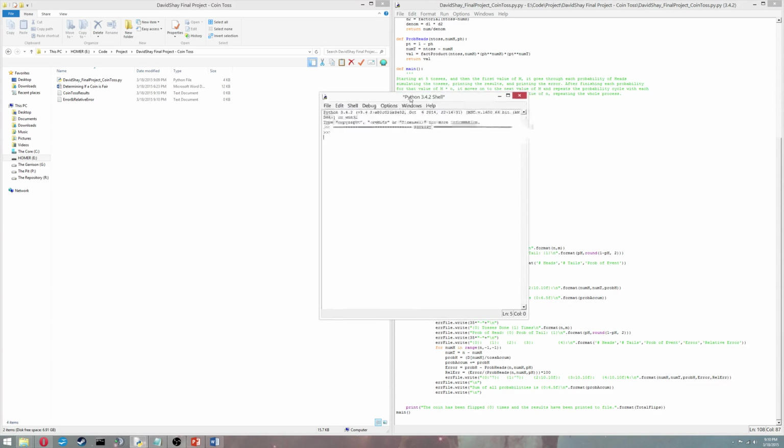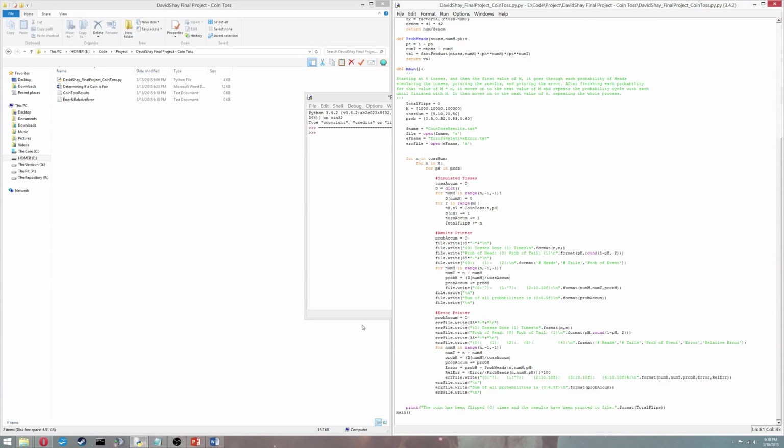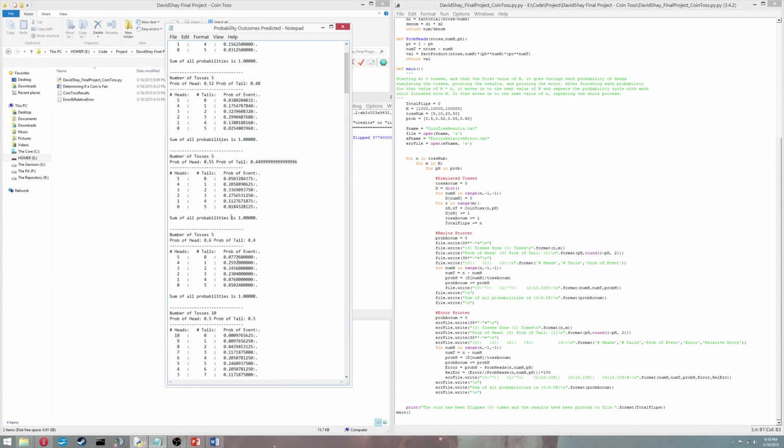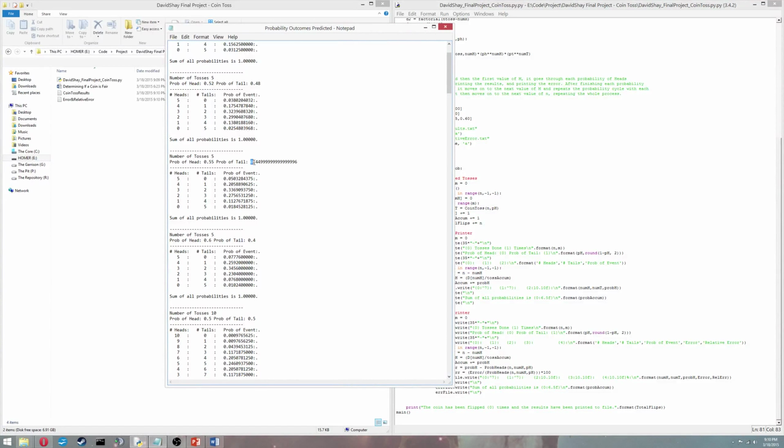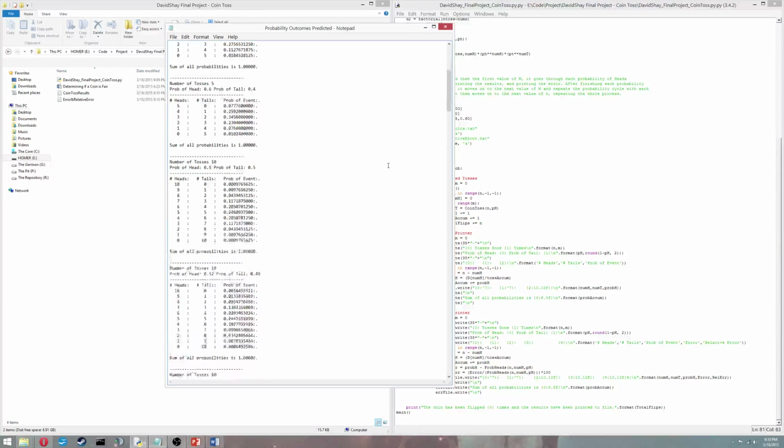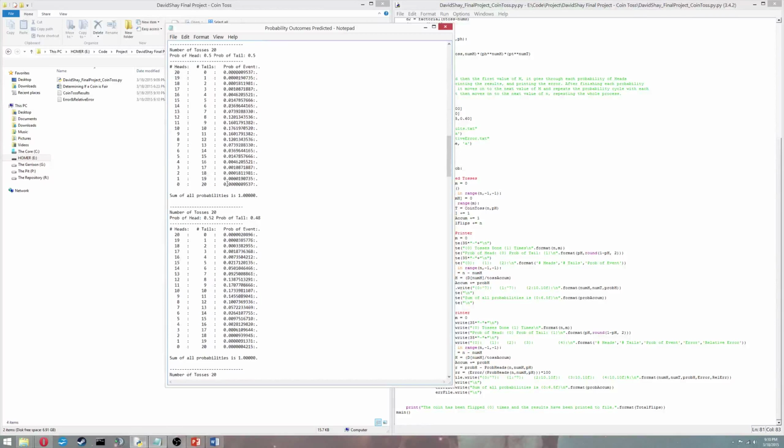And while we wait, I'll show you why I rounded up the probability of tails. As you can see in probability outcomes, you end up with not a very good looking probability of tails, which also doesn't make sense why it appeared, since probability of heads is nice and neat at 0.55. And it seems to happen for every 0.55.